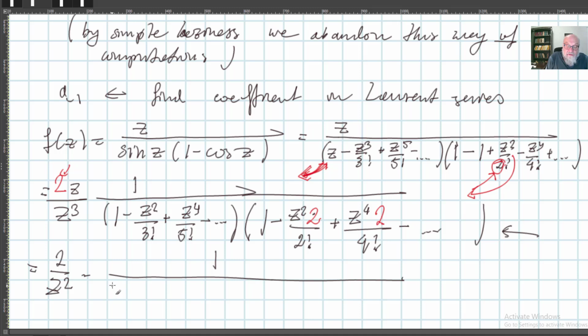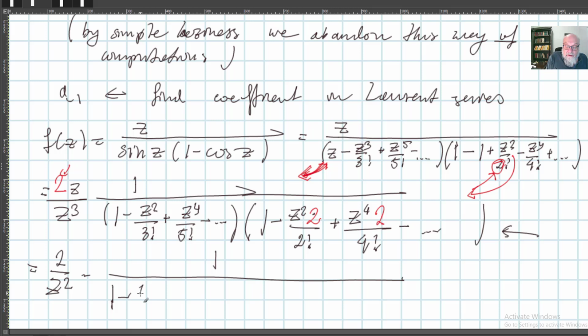So what do I get here? First this one is 1, and then I have here z squared. So let me write it down. Actually, you can notice immediately that this one will be something that looks like that. I don't really need to find the exact value of that one. I just need to notice that all the powers here are positive. But we will do it, we will just do it like it is.